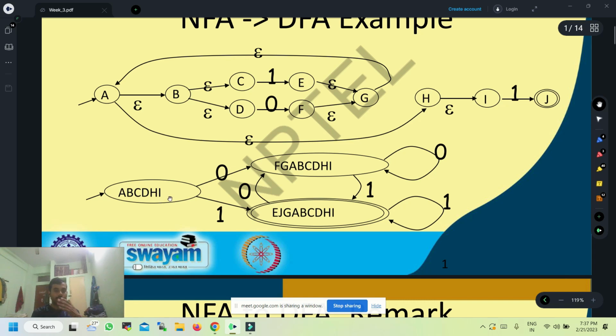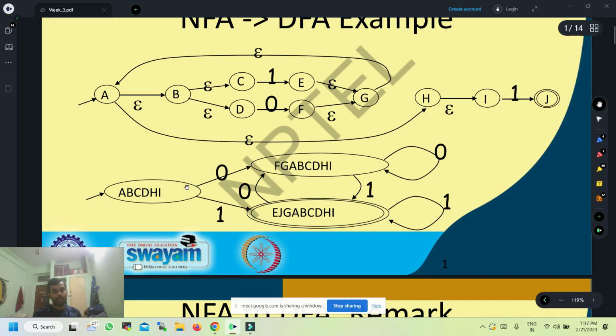Now we have two input symbols 1 and 0. We will take one by one and see from this ABCDHI where we can go with 0 and with 1. Okay, so with 0 we will take each of the states in this composed state, and we will append the outputs.